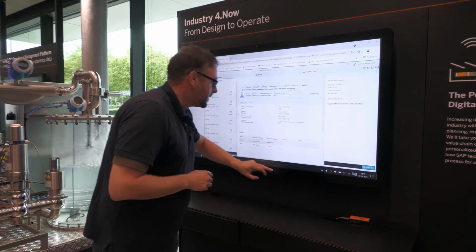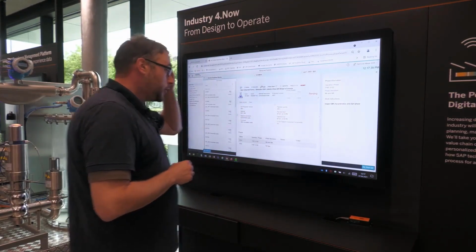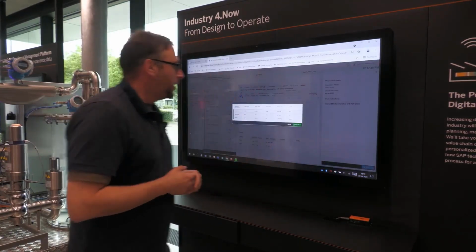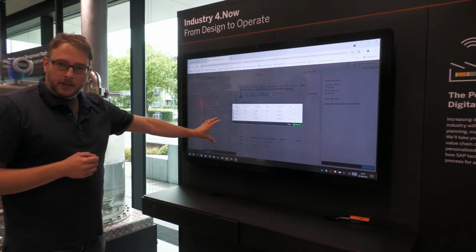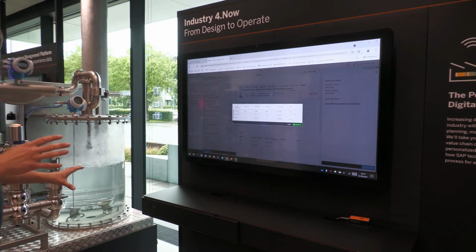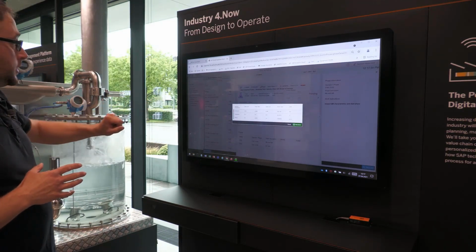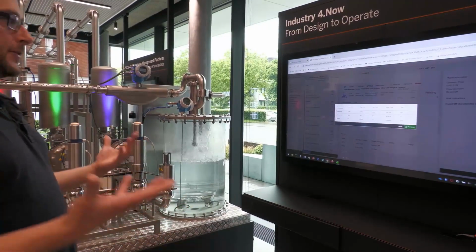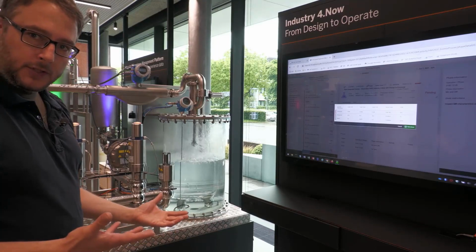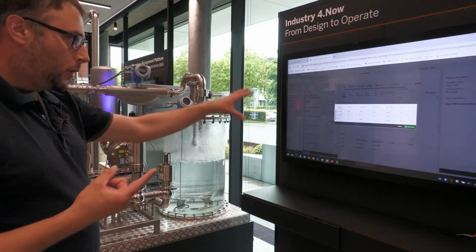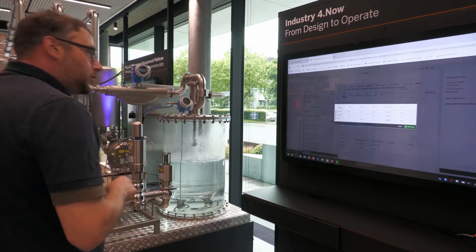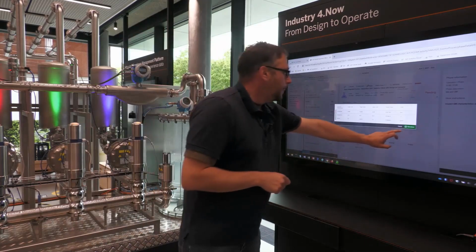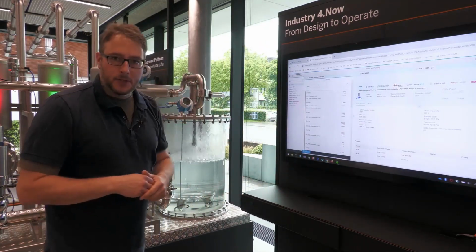But as soon as I say I want to start this order, the first thing that happens is we have built in, just for the principle, a quality management check, which means we are really taking measurement values from the EvoMix. So we have there, for example, conductivity, temperature, density, all done with this huge flow meter over there. This is live data which comes from the automation layer, from the sensors, via OPC UA into our manufacturing environment, and says, okay, these are the actual measured values. Now let's say I'm the specialist, I am fine with these values. I just confirm, yes, my order can start with this data.